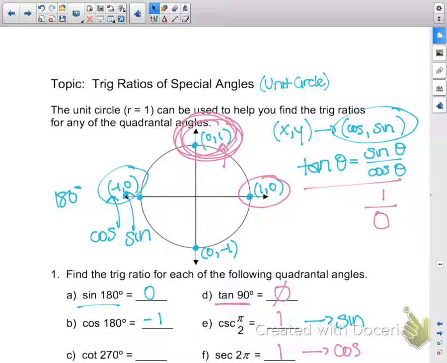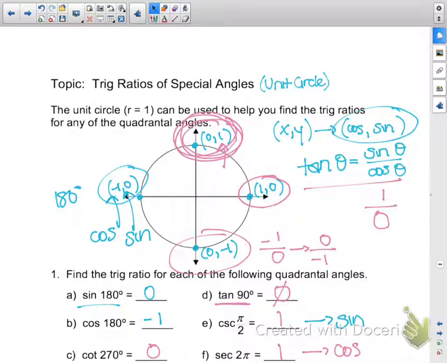Okay, last but not least, cotangent at 270. Where's 270? At the bottom. Cotangent is the reciprocal of tangent, so I would find tangent first. Tangent is sine over cosine, or you can flip that. So if I did sine over cosine, that's going to be -1 over 0. I want to do the cotangent, which means I do what? 0 over -1. So what's my answer for cotangent there? 0. You can do this with any angle in your unit circle.